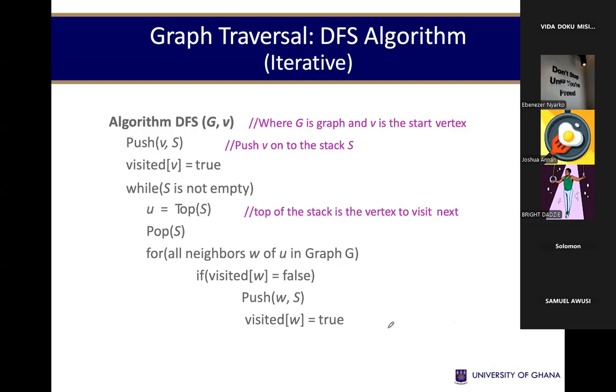So what am I trying to say? What I'm trying to say is that I have a stack full of vertices. Now, as I'm trying to service a vertex, if I pick, let's say, a vertex A, once I pop the vertex A, I need to check whether vertex A has friends. Once vertex A has friends, all I'm going to do is very simple. Bring those friends on top of the stack. So when I bring vertex B and S, which are friends, now I'm going to have B and S there. So what do I do? I pick the B, who is the first guy I put there.